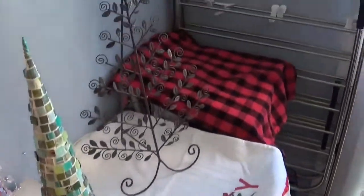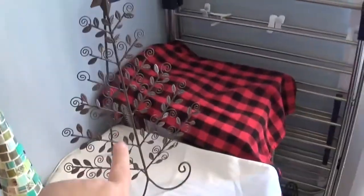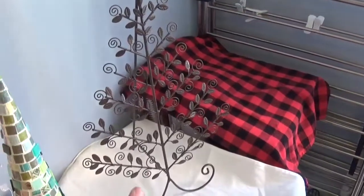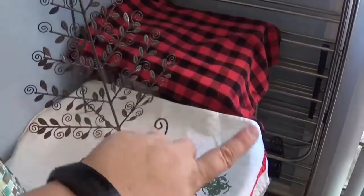And I think what I've opted to do over here for now is I have these two tea towels. I got rid of the big basket. This here is a card holder. I don't get a ton of cards anymore, although I did join a card swap this year, so maybe I'll get a few more. As I get them, I pop them in, and then that just covers that up.